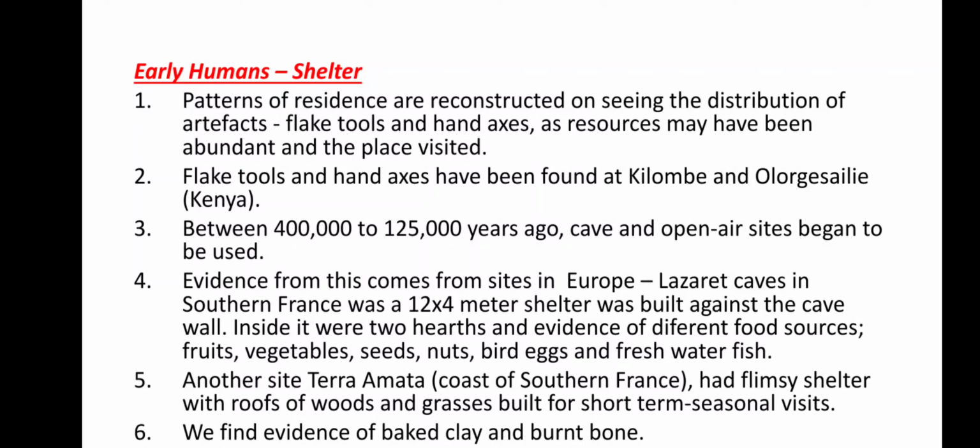For example, areas near a river may have found more tools. So it means people were actually frequenting that area more because food was available easily, water was available easily. Whereas compared to a desert, there you may probably, I'm not saying you may not find any tool at all, but you may find very few. So probably while people were migrating, moving from one place to another, they may have just stopped there.